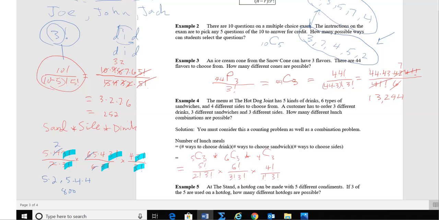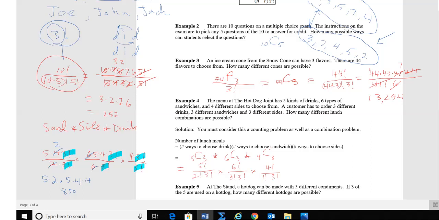So, a big thing when you read the problems is you have to understand whether or not you're working with a combination or just a plain old permutation. And remember, when you bring these meals home, you pick them up, you bring them home. It doesn't really matter how, when you've got the sandwich mixed in with the, I mean, how many different sandwiches can you pick? When you've got 6 sandwiches, you're going to pick 3 of them.